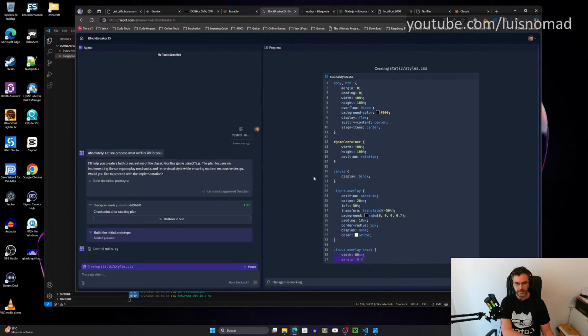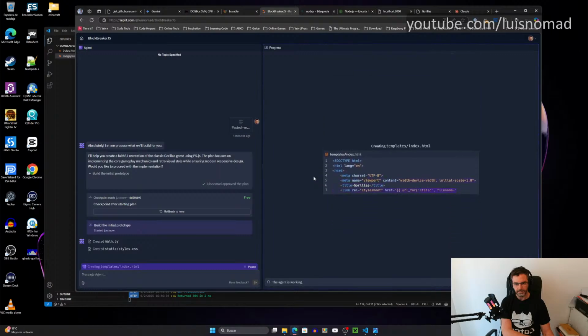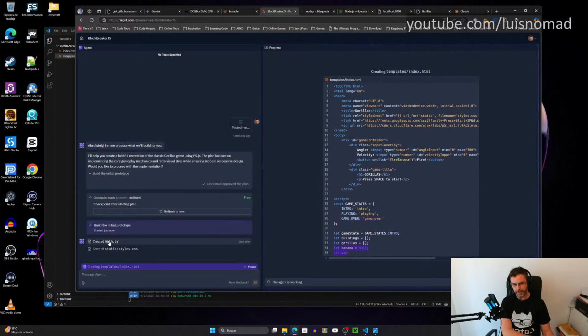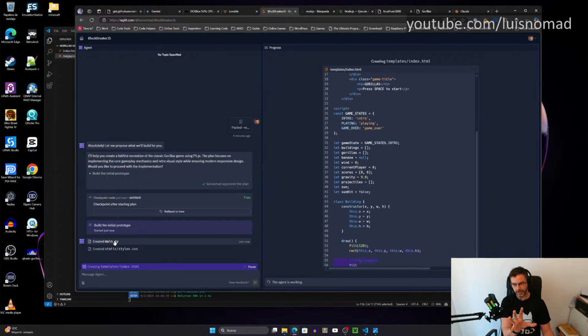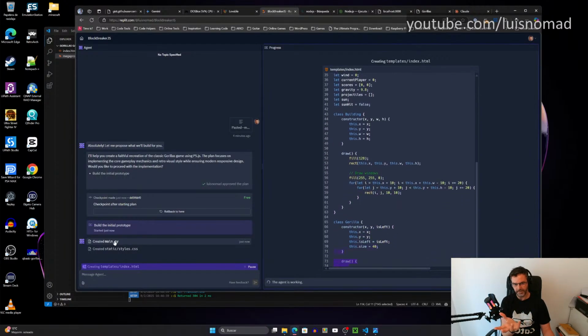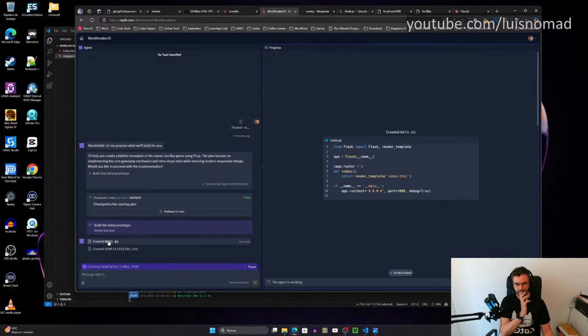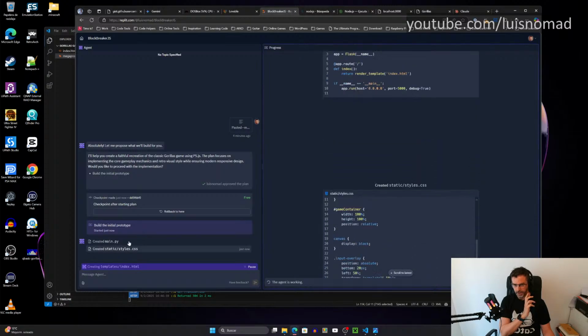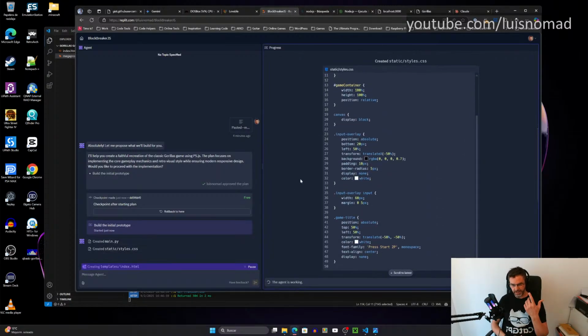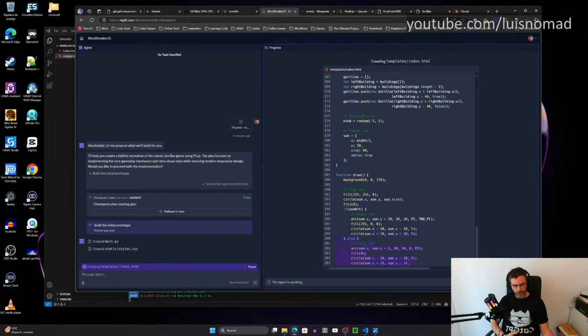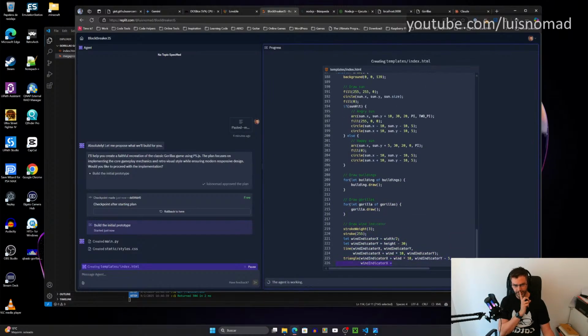Oh, okay. I don't know why it created main.py, probably to be able to execute it in Replit's environment or to serve the file. What does it have? Yeah, render template. Okay, good. So first thing I see is that it's not giving me the code in one single file like I instructed.